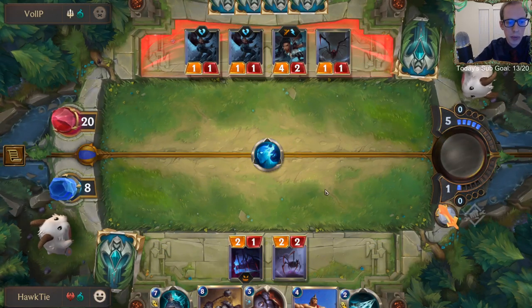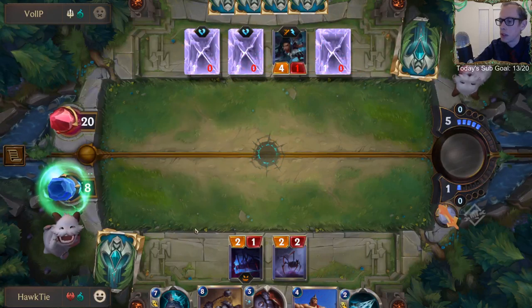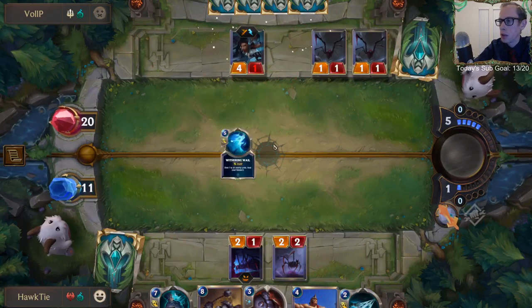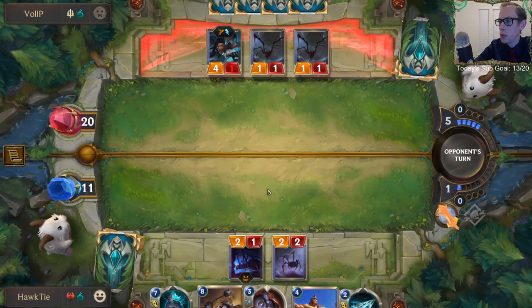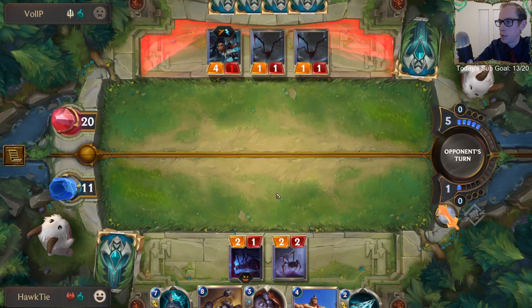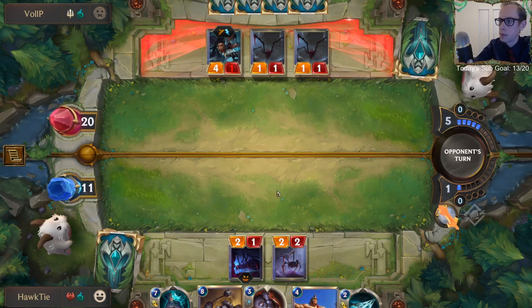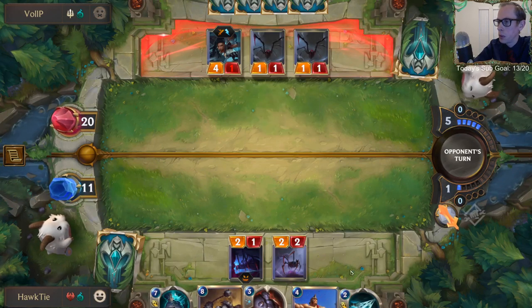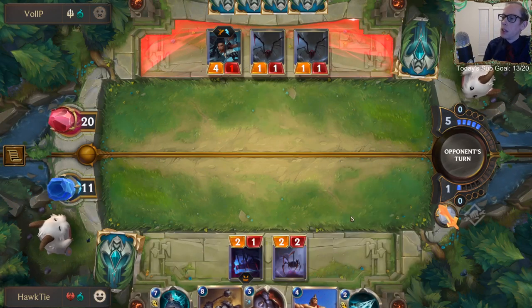You can declare a block before using glimpse. Yeah, I didn't really love the blocks though. I mean, I could have blocked the 1-1 spider, I guess, with my 2-2, but I was just going to kill it the next turn. And I'll have this thing kill this 4-1 next turn.